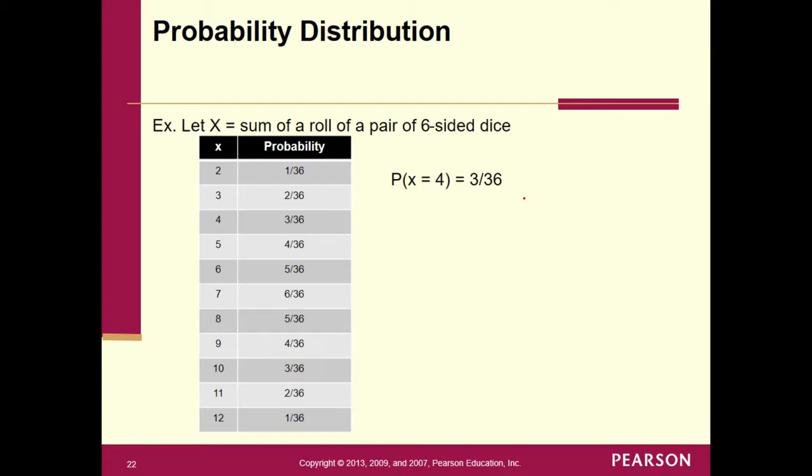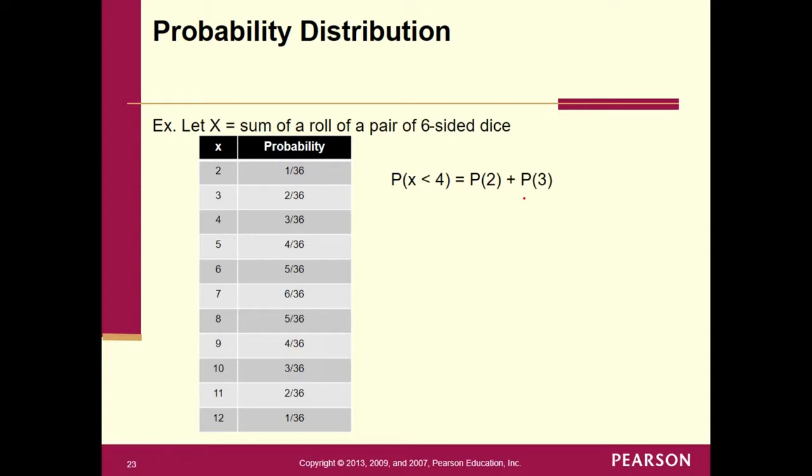Now, homework might ask you to go ahead and change that into a proportion or decimal. If it asks you to do that, go ahead, round it properly to whatever decimal places they're asking. Or if they ask for a percentage, fine. But for here, we'll just leave it at 3 out of 36 and good enough. Let's continue.